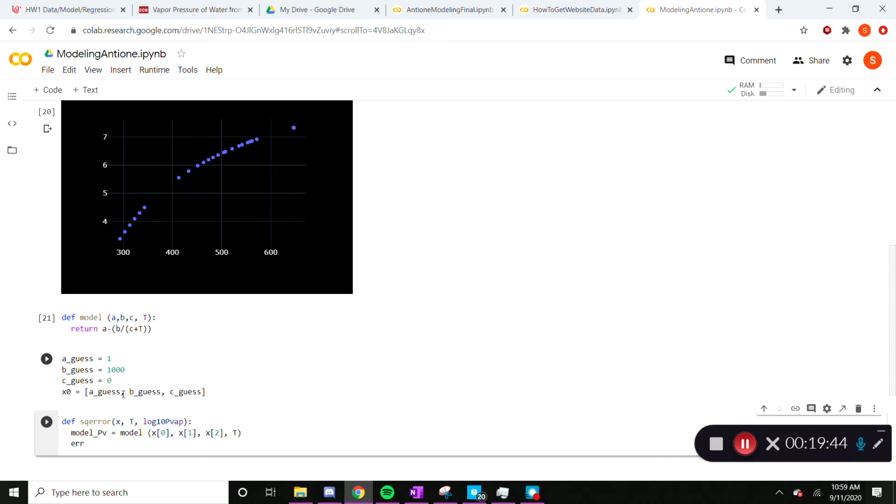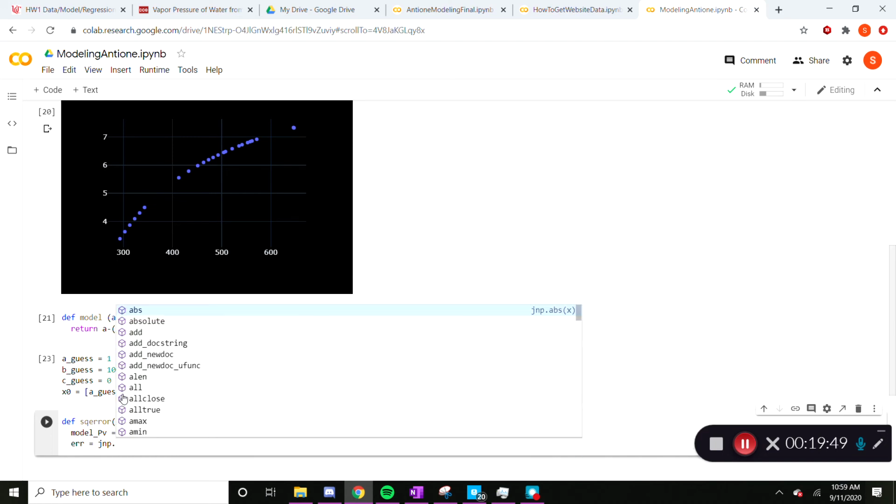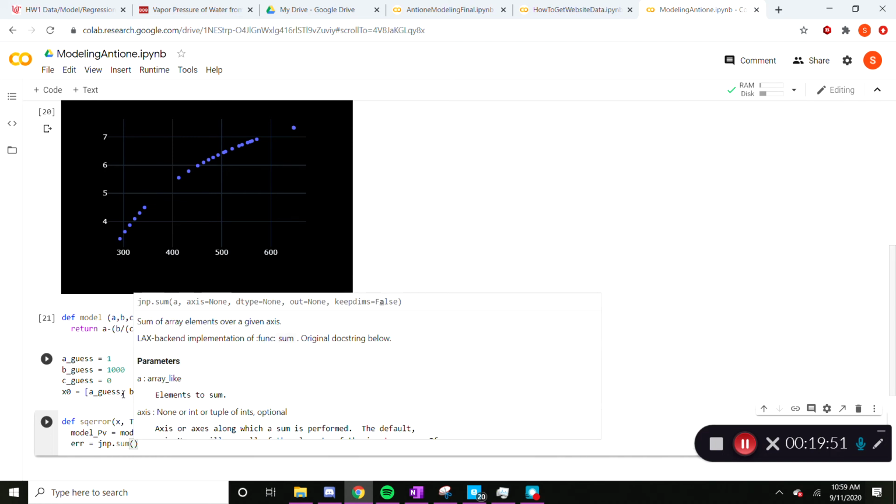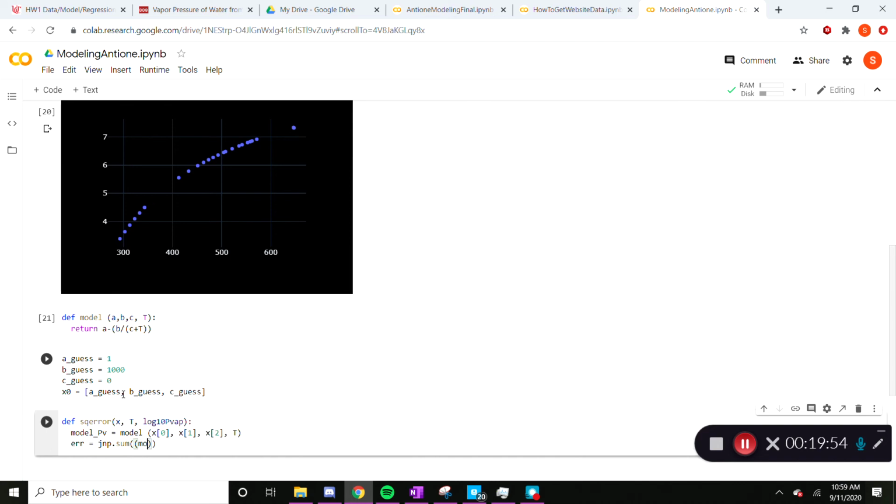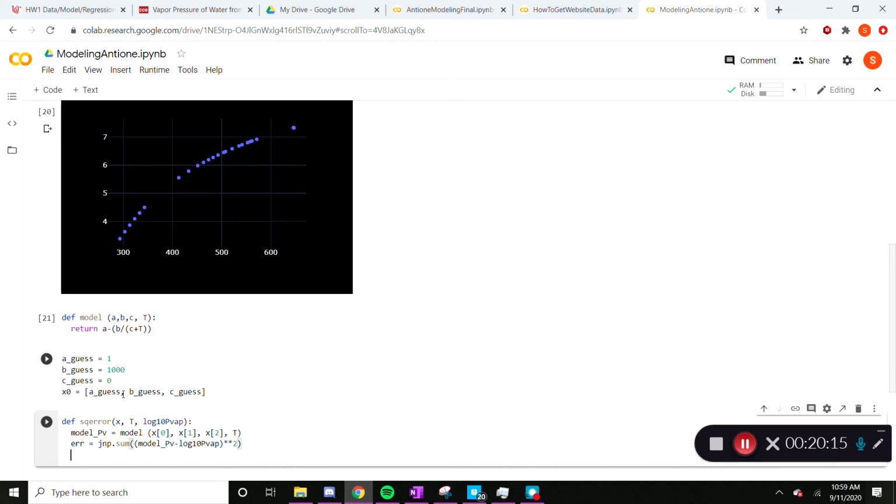Then for our error, we're going to use JAX NumPy, and we're going to sum together our model of vapor pressure minus our actual log 10 vapor pressure. And at the end of that, we're going to square it to create our sum squared error. And we want to figure out what our error is.